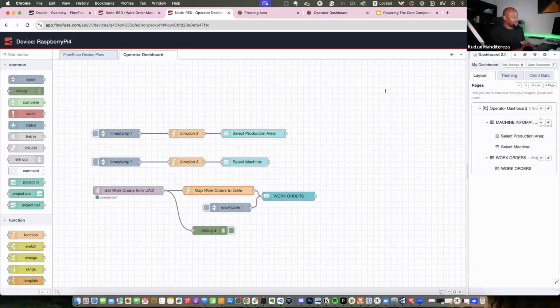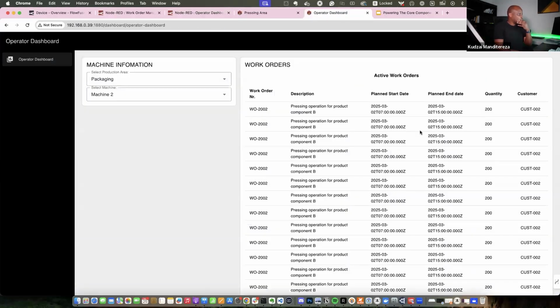Dashboard 2.0 is a Node-RED dashboard platform that allows you to visualize all of this information. Here I've got a simple dashboard that I've created. As you can see, this is an operator dashboard. The operator is able to say, I'm working on assembly line 1, and I want to operate on machine 1 currently, and then all of these work orders show up.